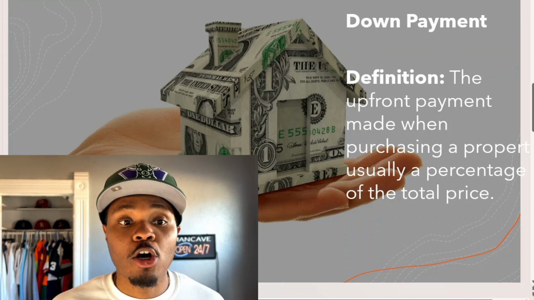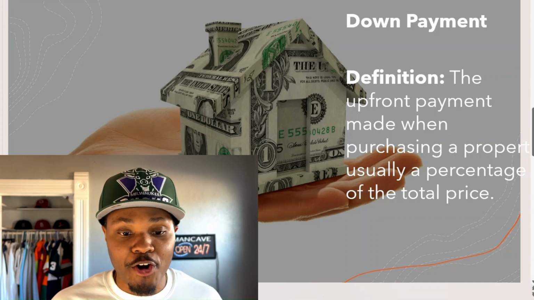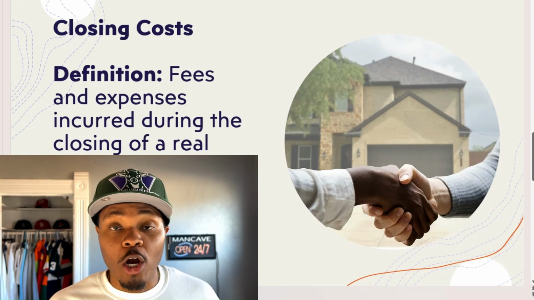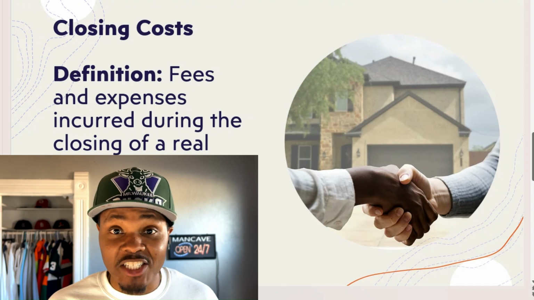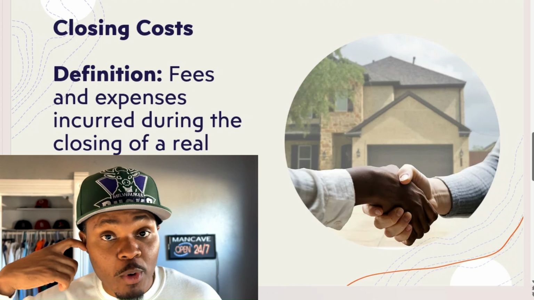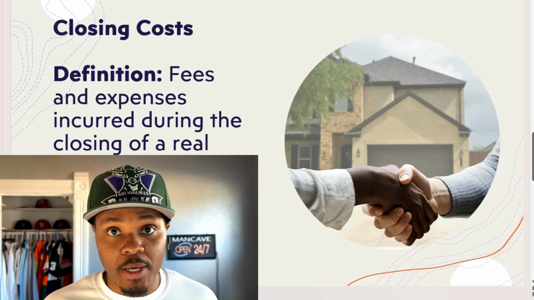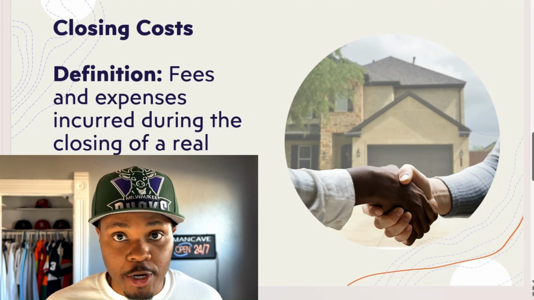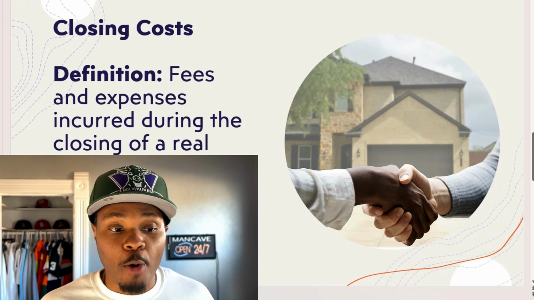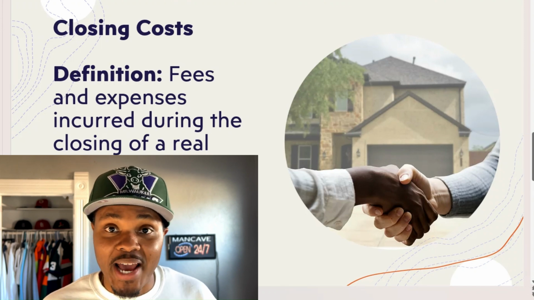Your next one is going to be closing costs. Closing costs are the fees and expenses incurred during the closing of a real estate transaction. So, closing costs is all the money that you need to buy this house. Then you can close on the deal. So that would be your mortgage. That would be your down payment. That would be the lawyer fees. That would be the appraisal fees. All of these fees are part of the closing costs. You need to pay all of these to be able to buy a house, right?